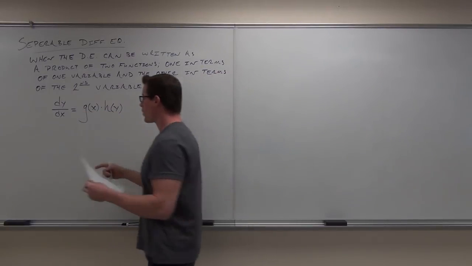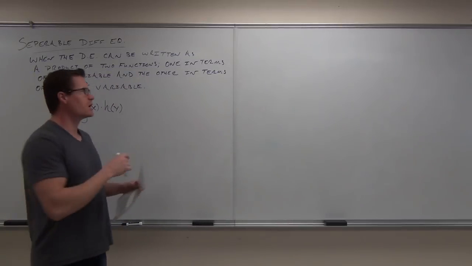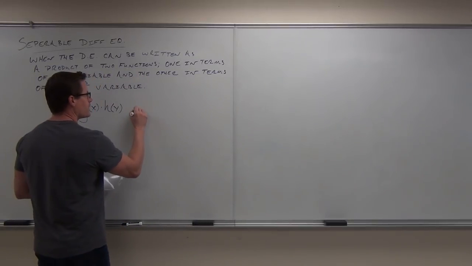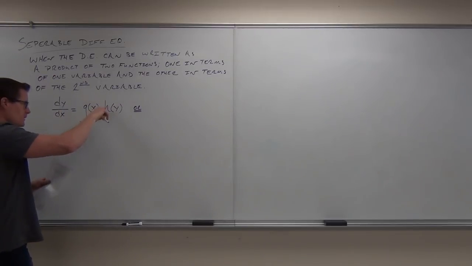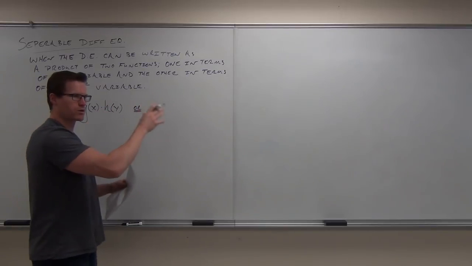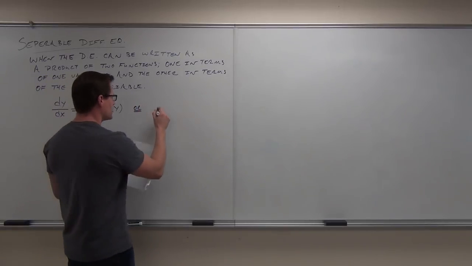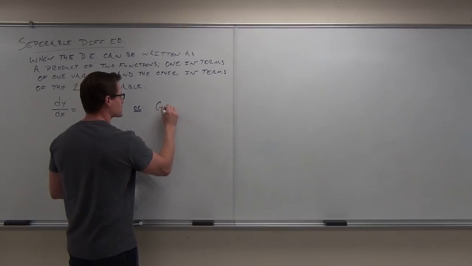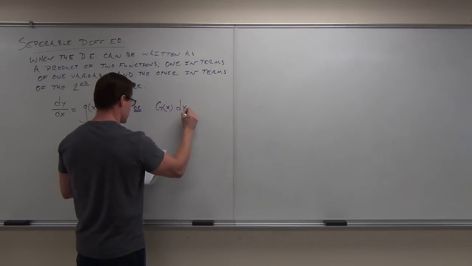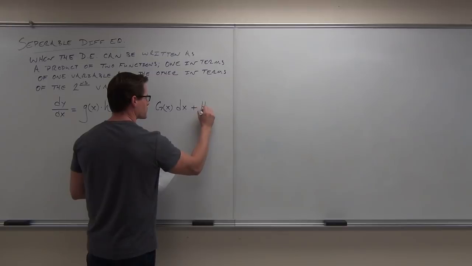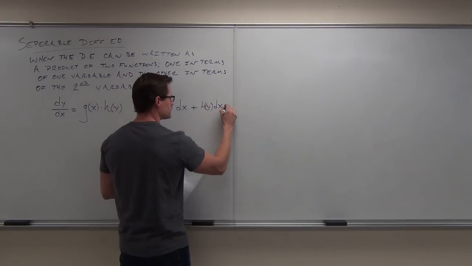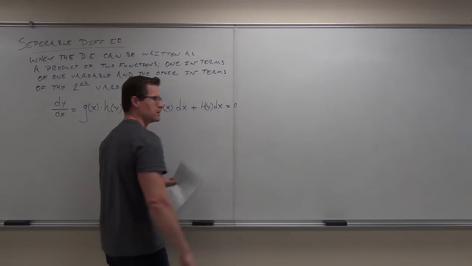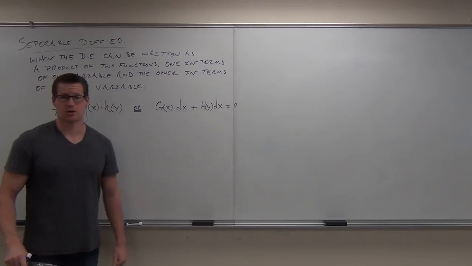It's a product. Or if you do a little bit of math magic with this, you can also get a different format. Basically, if we divide here, multiply by dx over here, and then subtract one from the other, we could get this: a function of x plus a function of y. You can show that these two things are equivalent.